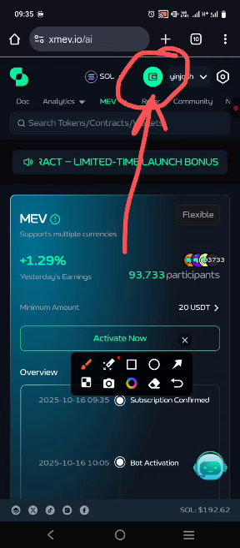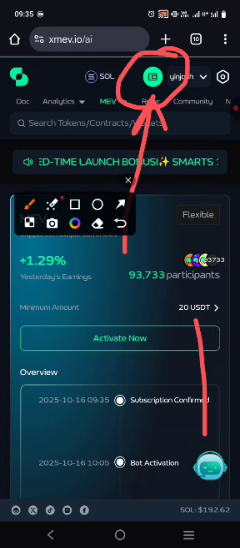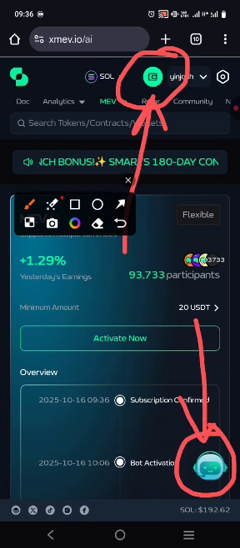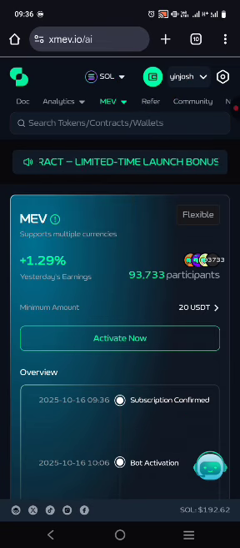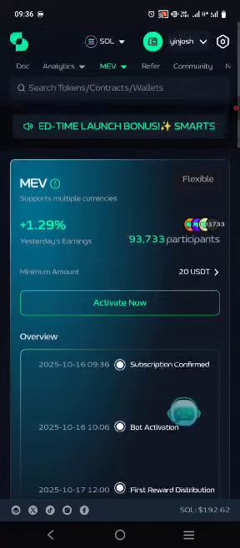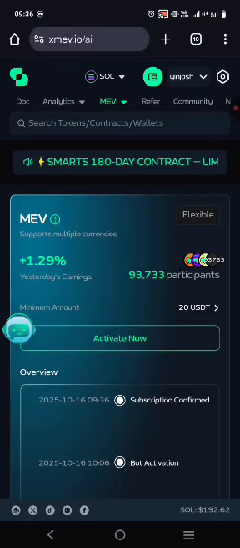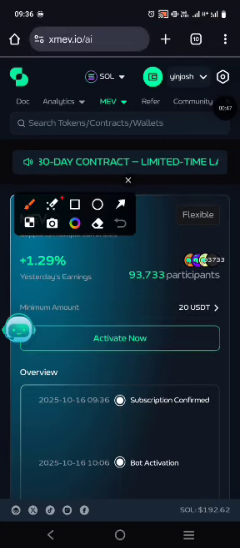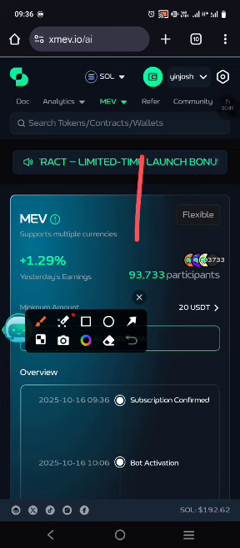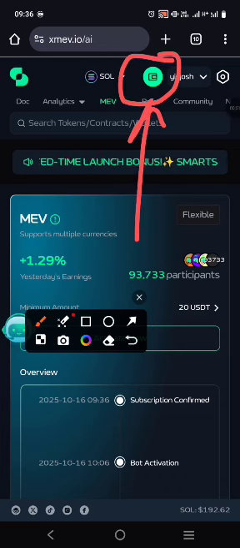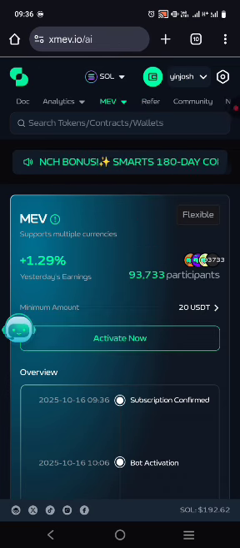But before you start with the deposit, there's this particular chat button here. It might block your deposit address, so try and move it out of the way. Look at what I'm doing. I'll tap on it and drag it towards the left-hand side, so that it won't block your address when you are copying it. Once you've done that, go back again and click on this wallet box.